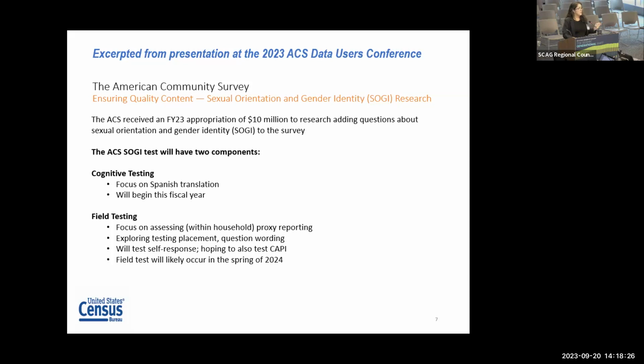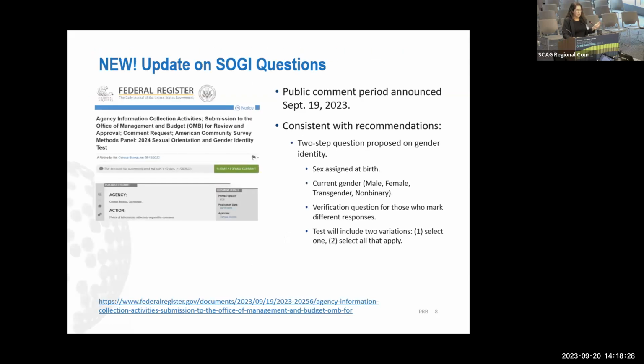The really cool thing, I sent my slides over last week, and then yesterday I had to change them because the public comment period for that just opened. So yesterday, the Census Bureau issued what they call a Federal Register notice asking for public comment, explaining exactly what the structure of the questions is going to look like, and saying, do you have any feedback about how we're planning to do field testing for this question? So I would encourage you, the slides will be available after. The link about the Federal Register notice with more information is at the bottom of the screen. I highly encourage you to click on it, read it. If this is a topic of interest, submit your comments.